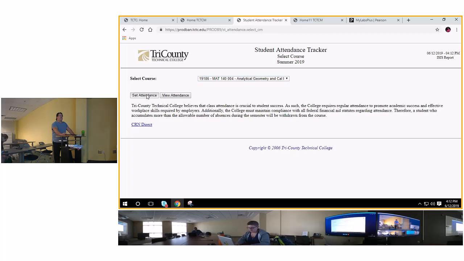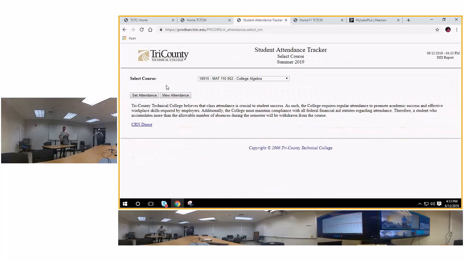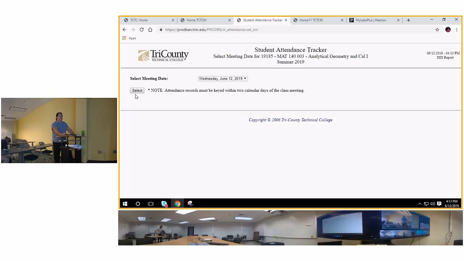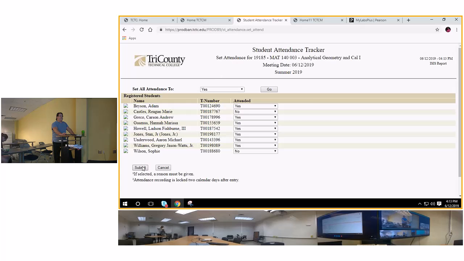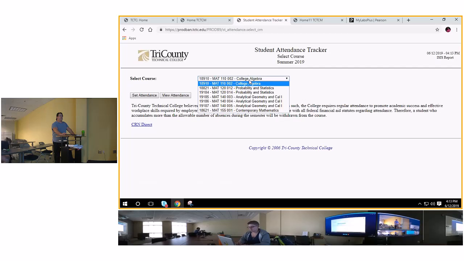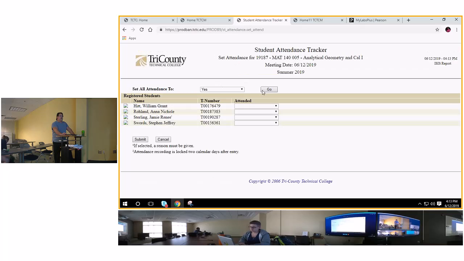Next is this class, which is Anderson. So Brock is here, Barnes is here, Yabi's here, Patel is here, Rudiger's here, Story is not here. And last but not least, the Easley campus. Oh, Easley campus. Oh, this one, last and least. I didn't pull the last one out. Hit is here, Roland's here, Sterling's here, and Swords is here.